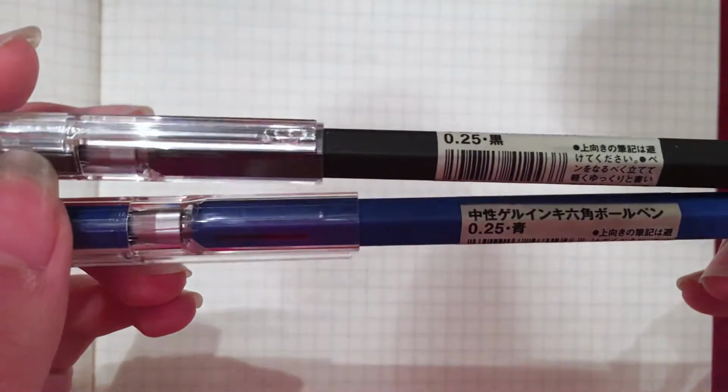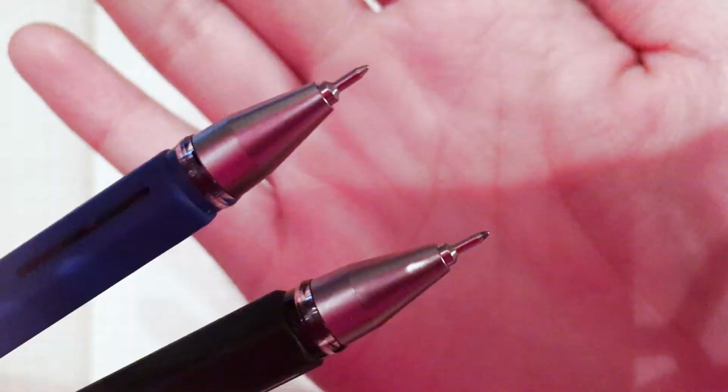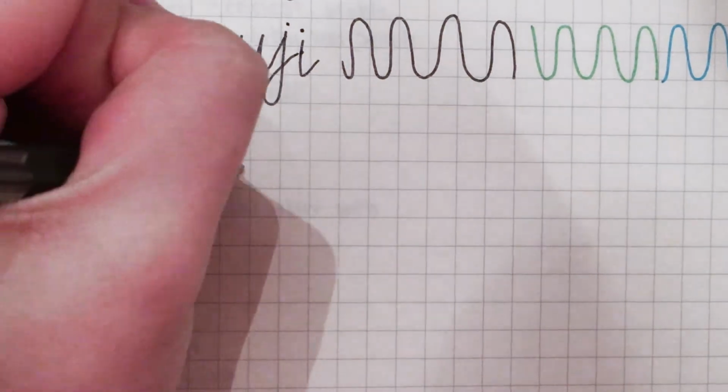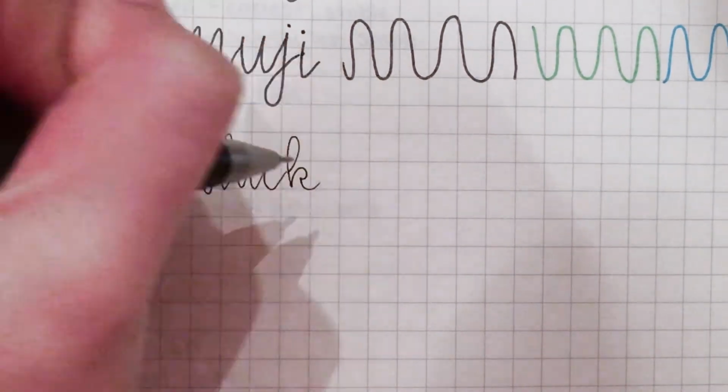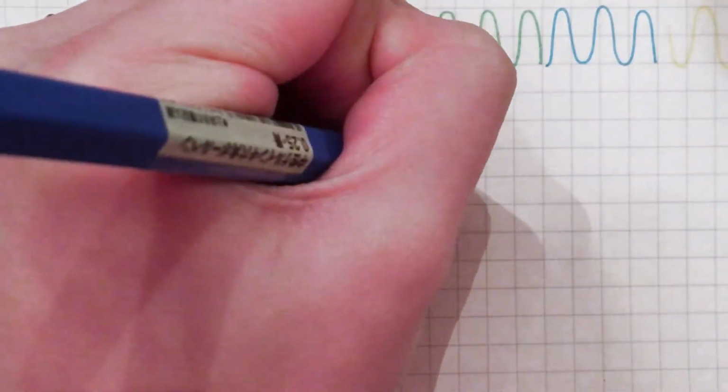Next are the gel pens in the size 0.25, which I think is the thinnest pen I have. They're really nice for doing line shading, like when I do my flower drawings in my bullet journal. I like to use these to shade.